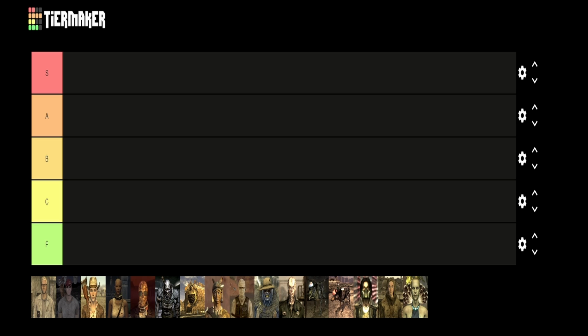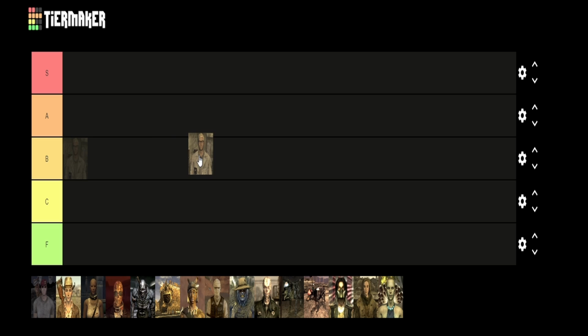You see I have them all down on the bottom here, even Ulysses, even though he was cut out. Even Joshua Graham, even though he's not a super involved companion. Even Roxy is here, who you can't even take out of the place that you get her at. But we're going to go through and we're going to rank all of these guys, and you're going to get my real thoughts on them as I go through, starting here with Arcade Gannon.